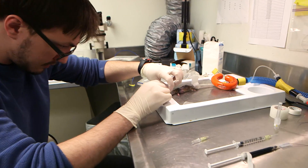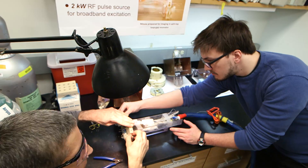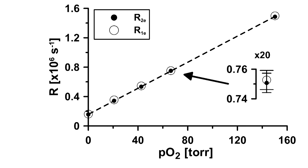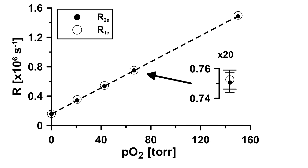This technology is really interesting to us. It allows us to measure oxygen inside tumors in live animals in real time. The technique involves the injection of a molecular spin probe which reports back through its electron resonance relaxation rates and electron spectra aspects of the tissue microenvironment. The most important of these aspects is tissue oxygenation.